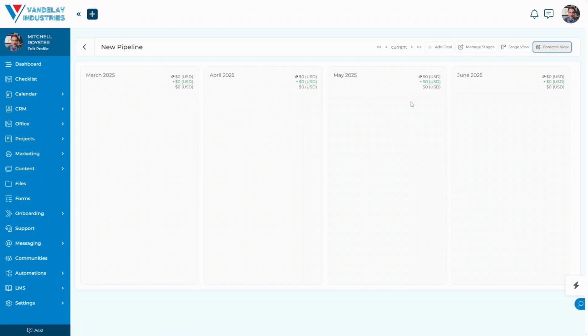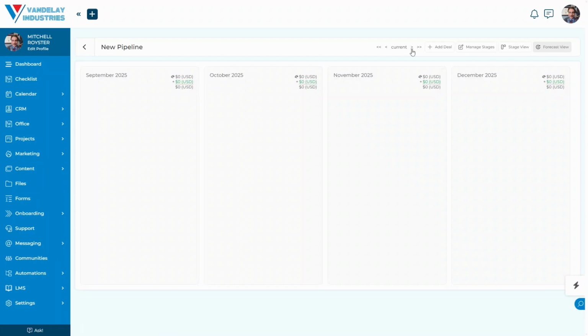Of course, as we see, there have been no deals generated for this month or any of the following months, so we don't see any numbers here. If you want to see the forecast view for previous months, you can go ahead and click these buttons up here. It will show you the revenue forecasts for previous periods as well as potentially future periods.